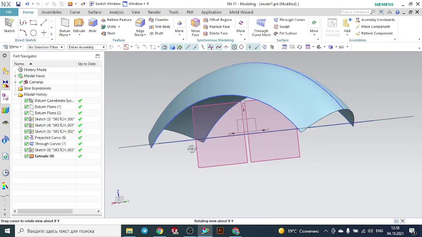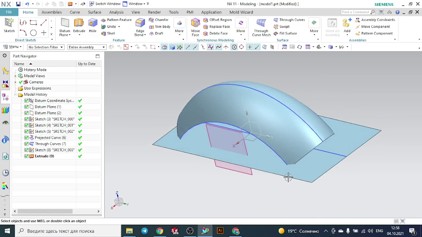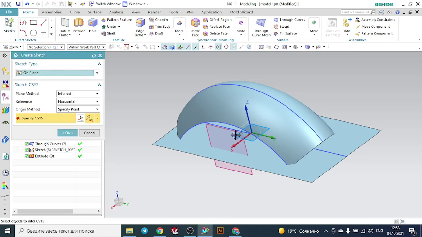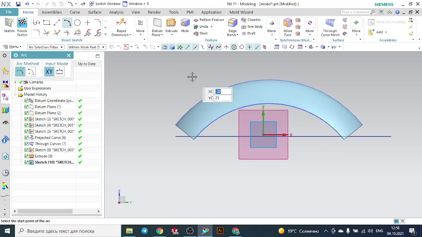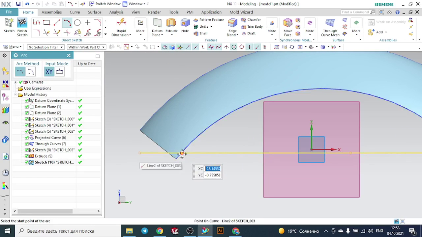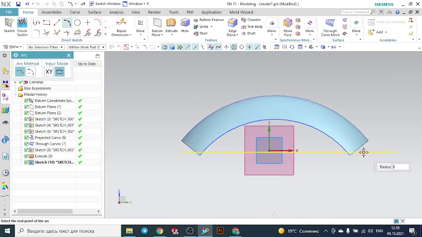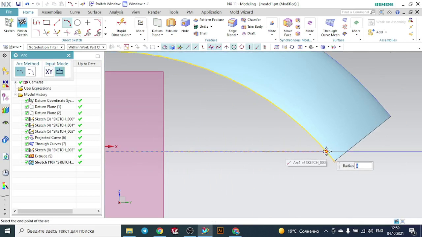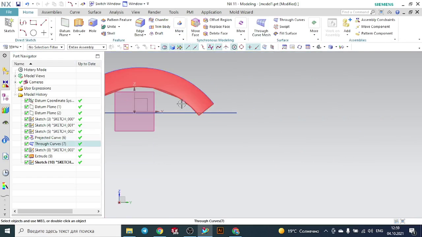Now, here again go to the sketch, select this plane, press OK. Now let's draw the line here, from here to here, and finish the sketch.